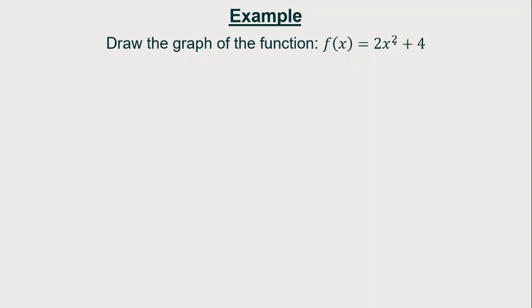So here we have a quadratic function, meaning that the highest exponent of x is 2. Any quadratic function looks like this. It's a U shape if the coefficient of x squared is positive, as it is in here, or if the coefficient would be negative, it would be a U, but upside down. Sometimes I might refer to those as a parabola. So we have a parabola if the highest exponent of x in a function is 2.